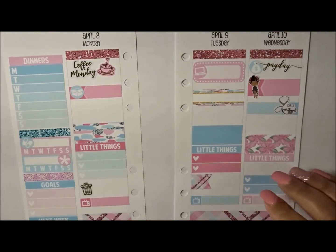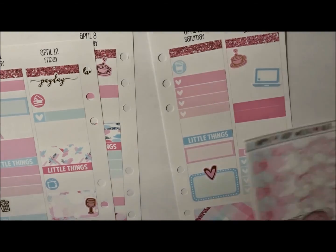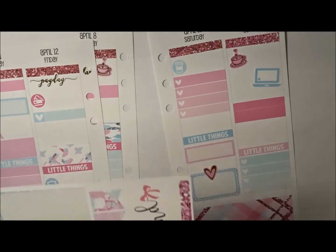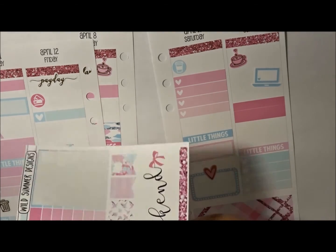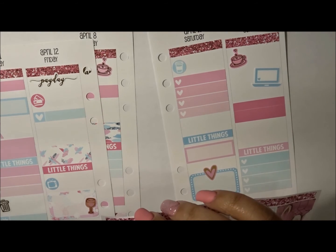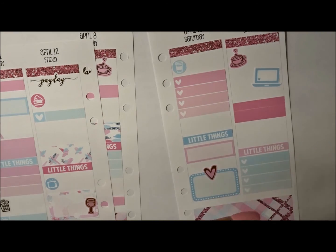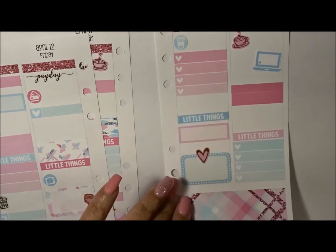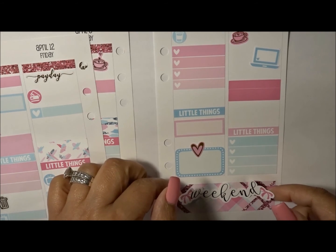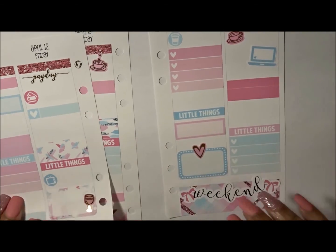Oh, my weekend banner. Okay, I'm always forgetting about the weekend banner. If I can pull it up. And it's just the way I'm pulling it is why it's being so difficult. It's just a type of paper that's used. Okay, this weekend banner is too cute. Comes up a little bit, but that's okay. I'm not gonna worry about it.